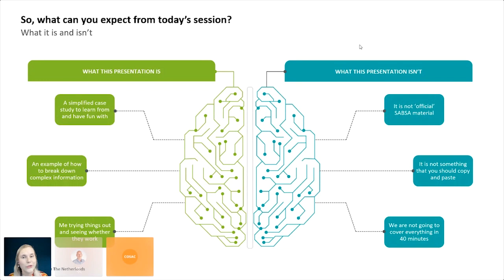If you have a different company, I urge you to apply some design thinking and really find out what they need in order to do their security well. Also, we are not going to cover everything in the 40 minutes that I am allotted. When I started building this presentation, I quickly realized I have way too much information, so today we'll be doing part of the SAPSA RMP. See this as a bit of a teaser.